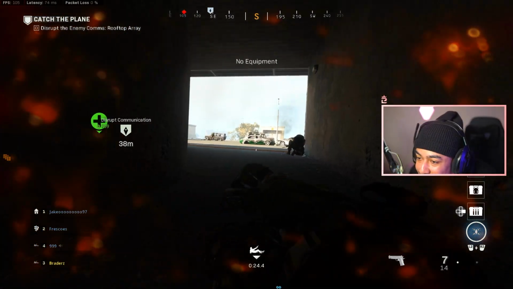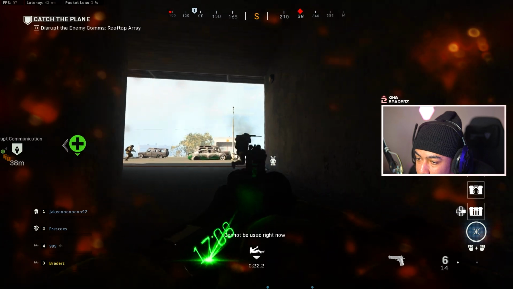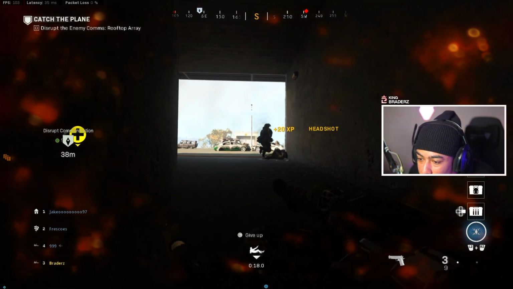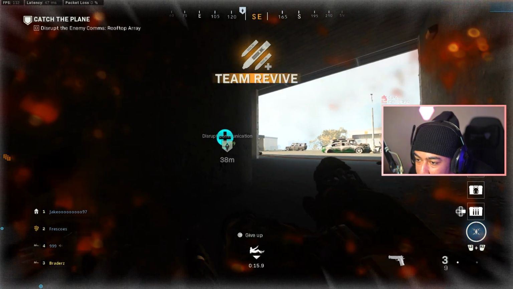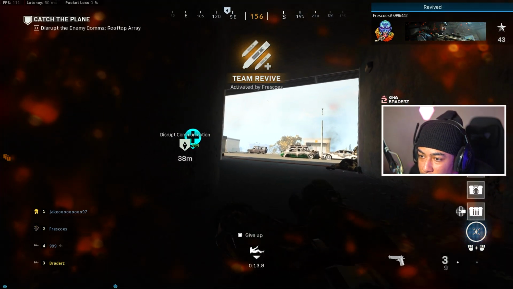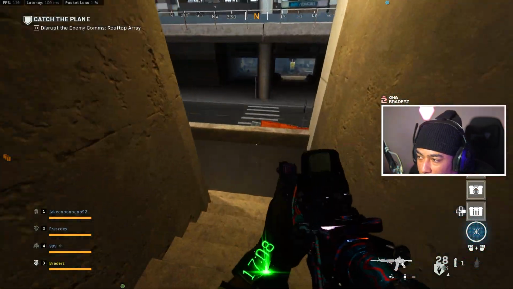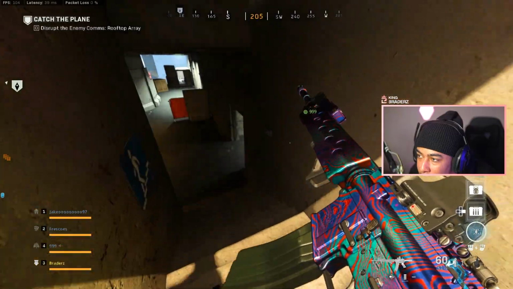Wait. Do we have self? I don't. You might. Oh wait, I've got a pistol. Is one of our teammates up? I assume so. Oh wait, team revive. Yo, what? Fresco with the team res? That's insane. I'm getting out of here.